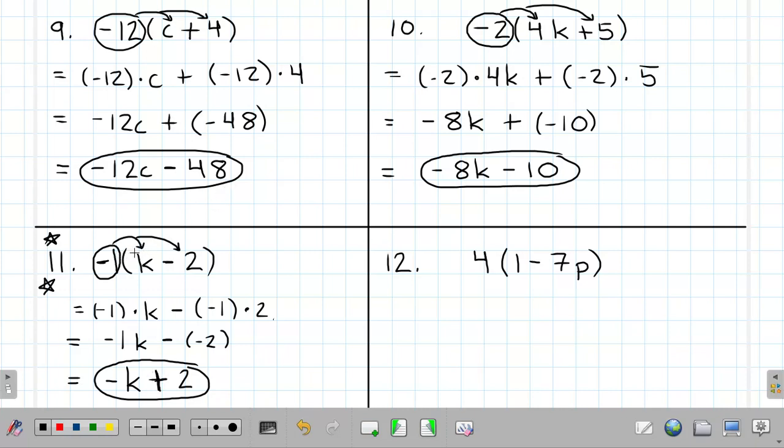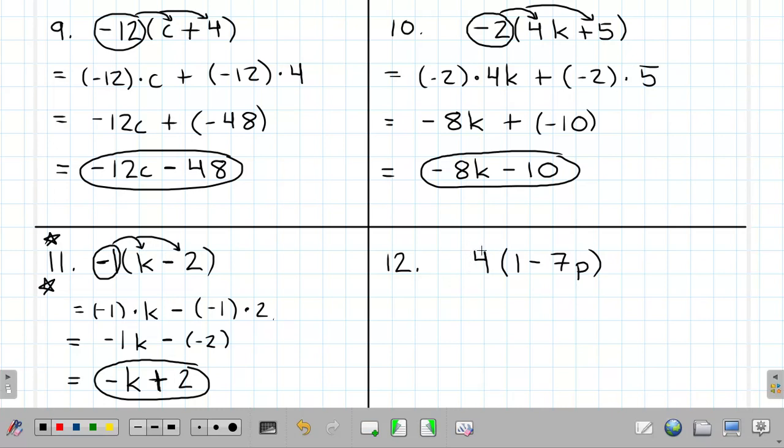If there's no number in front of a variable or in front of parentheses, understandably, there should be the number 1 there. So if you want to go ahead and fill it in, you could have been doing this the whole time up here, like with the 1 up here, it could be 1c, so it would be negative 12 times 1. Here it's 1k, so negative 1 times 1. So like I said, dealing with that 1 there, make sure that you know you are distributing a negative 1, or you can think of it as distributing a negative. So negative k, and then since this is minus 2, it would become plus 2.